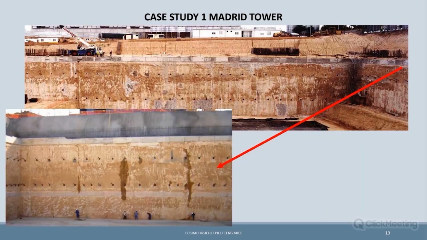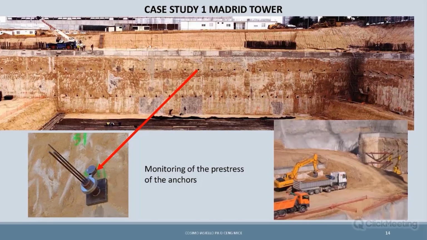So here they have some photos, and here you can see some level of water coming from some anchors. Nothing important. And here is the monitoring of the stress of the anchors, because these anchors, as you can see, do not have the protection I showed at the beginning regarding the water table, because they considered that in this area we do not have a water table, but in this case they were monitoring the stress.